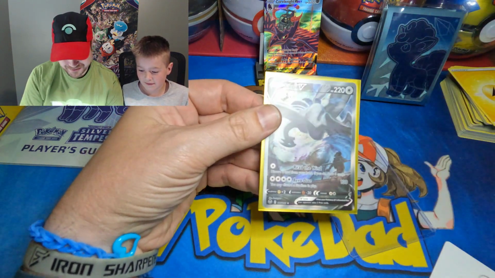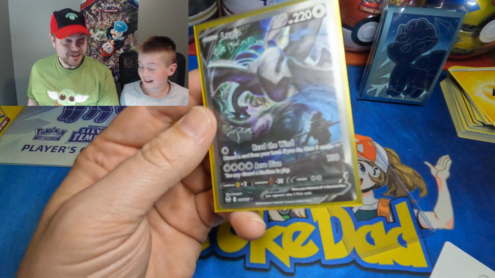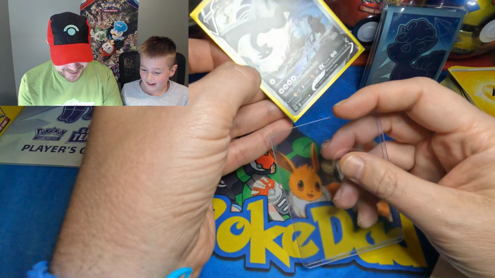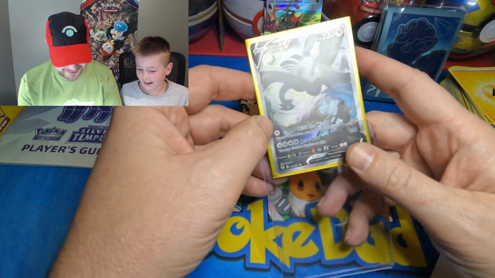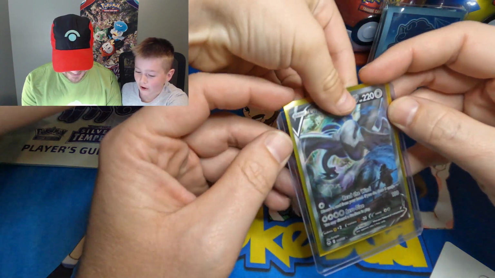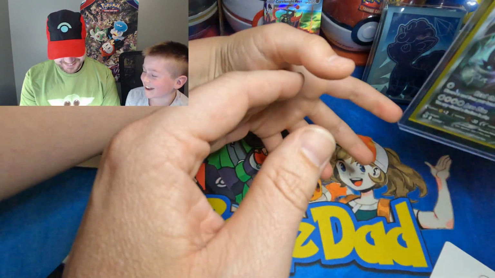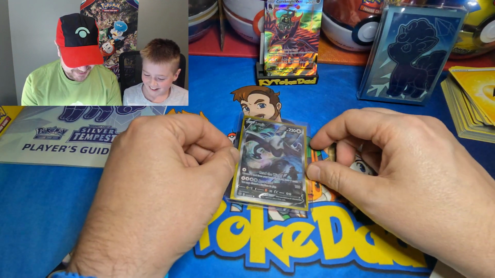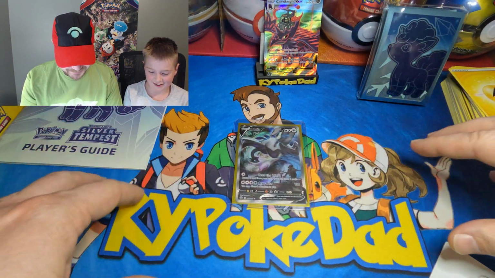I cannot believe you pulled this on the first pack. I know, and first pack. And then we waited the whole time? Yeah. Oh my gosh, my hands are sweaty, my hands are shaking. Don't wet the card! Oh my gosh, your hands are sweaty, let go of it! Okay, all right, we're good now. I'm going to set this here. It's like trying to hug the ocean.